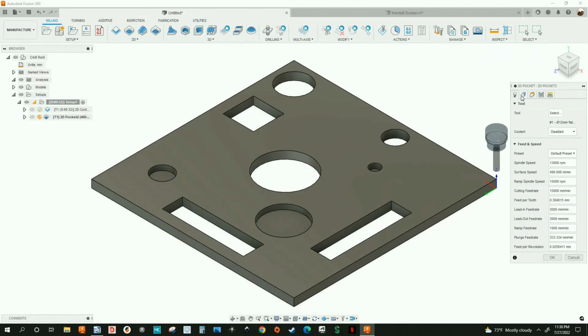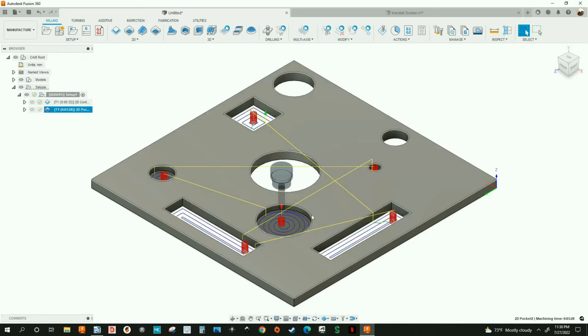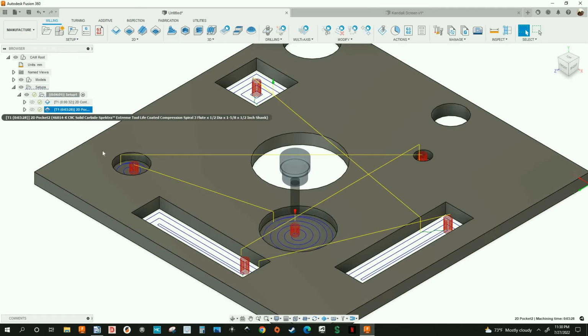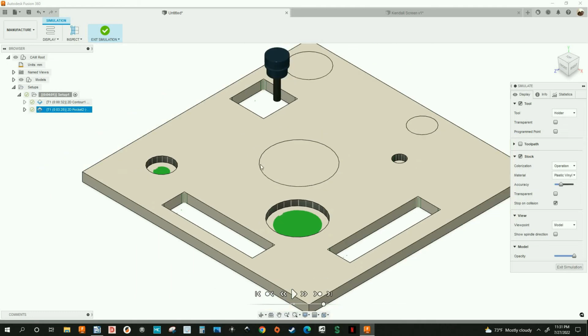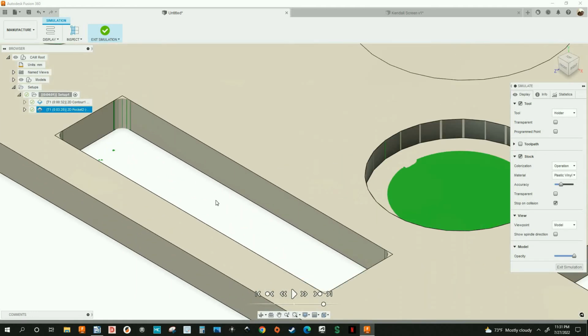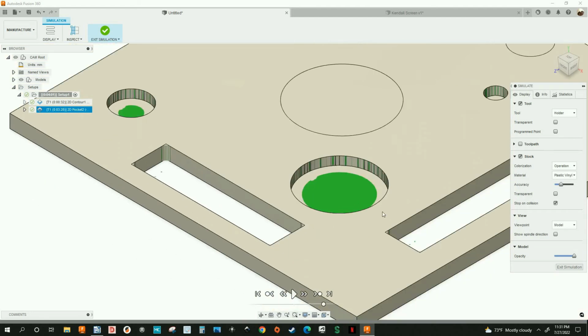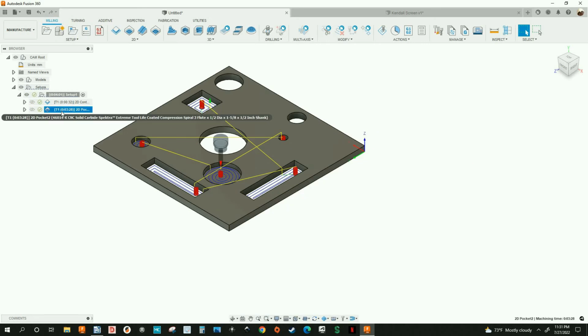It's gonna be the same tool. Okay, same geometry. I'm gonna click OK. And there you have it. Okay, I'm gonna right click, simulate this toolpath. Okay, there's a 2D pocket. Okay, let's say you want to leave like 1 millimeter material on these cutouts right here. Okay, let's go back to that 2D pocket.